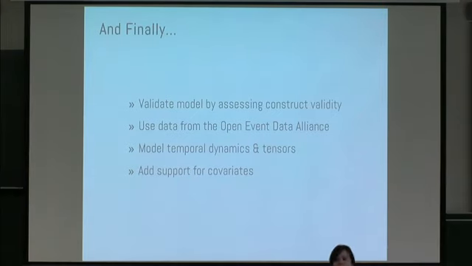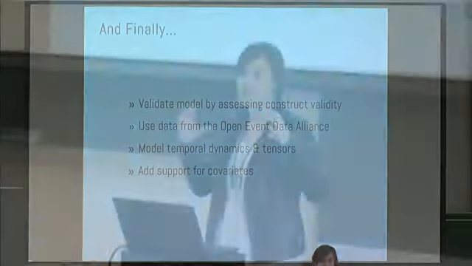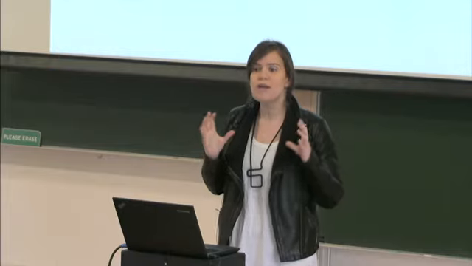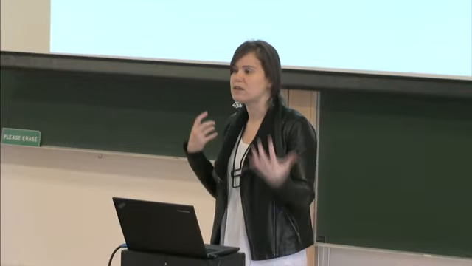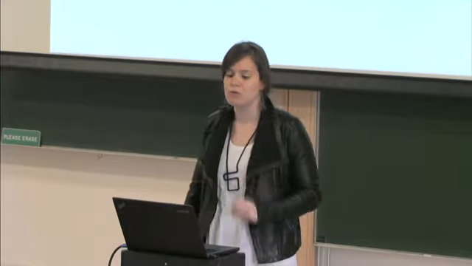And there's a bunch of work in the social sciences on doing this. This typically involves assessing 6 different types of construct validity, the first of which is indeed face validity, so those kinds of plots I showed you before, but there's also many other things that we need to go ahead and do. And while I've seen a lot of work assessing construct validity in the context of models for text, so things like topic models, I have seen much less work on using this process to assess the validity of uncovered community structure. So I imagine that this is going to be a non-trivial process, and it will take us a little bit of time to do.